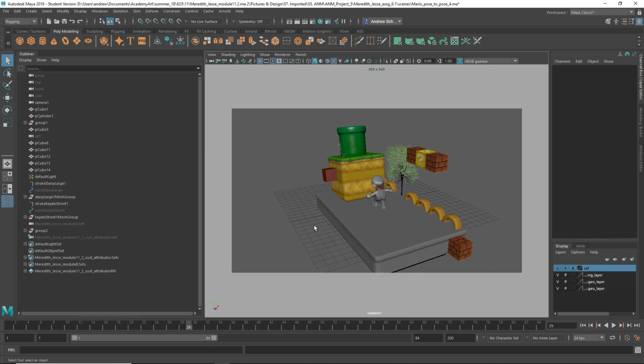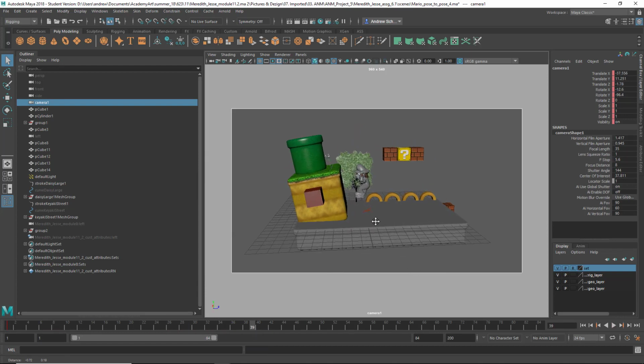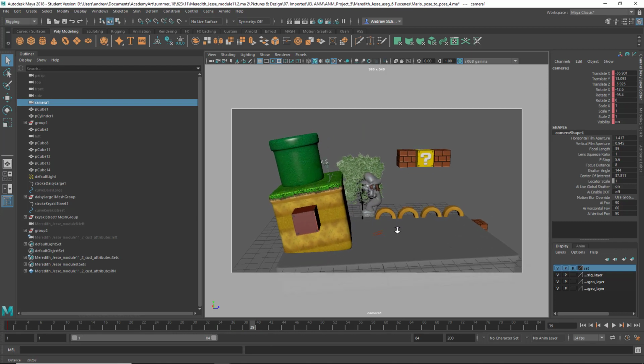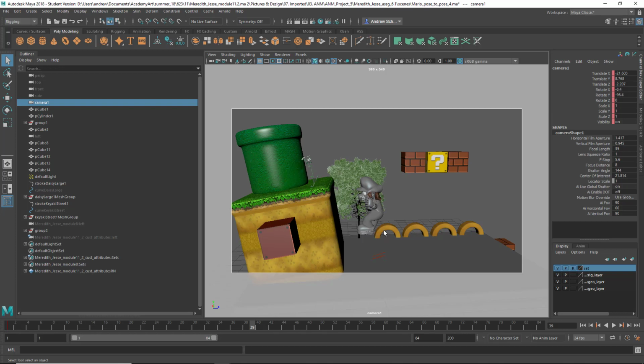I think that's an okay starting shot, but what I would do is maybe around here, let's set a keyframe, select camera, S for set keyframe, and then maybe somewhere like here, try changing the camera angle, maybe something like this.